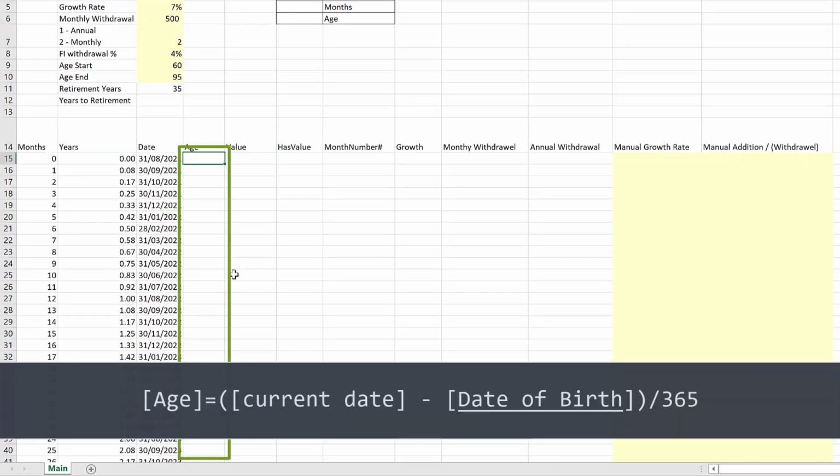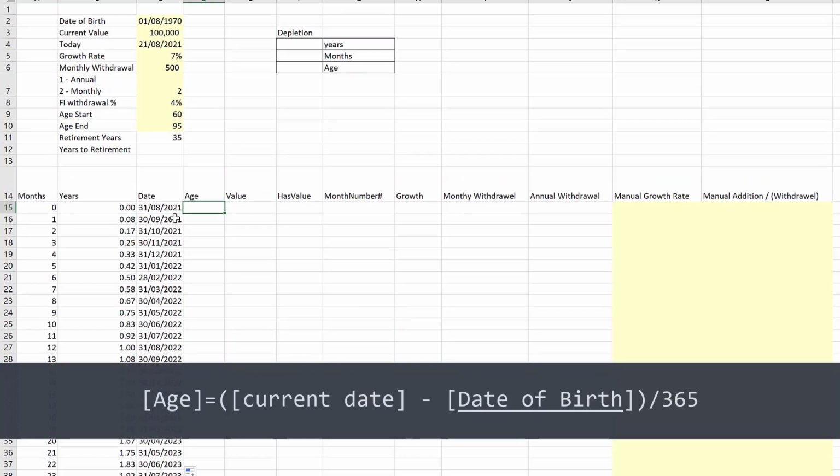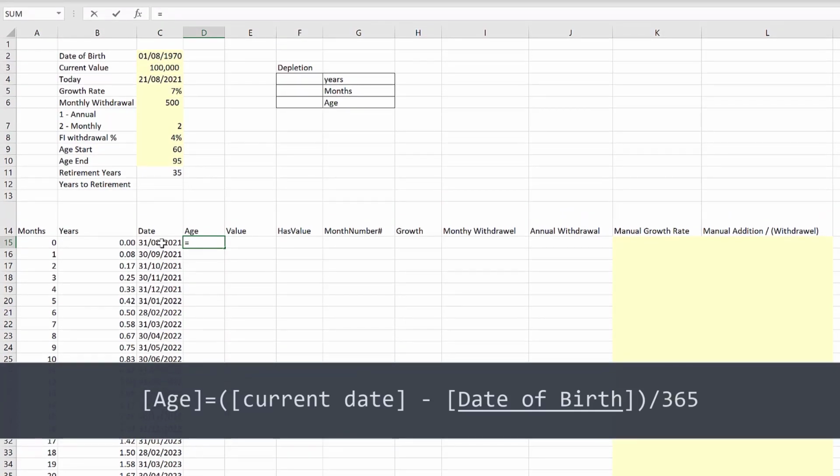The age here, if I want to calculate my age, I will just have to say, take the current date minus my date of birth. Remember to lock that cell. That will give you your age in days. And if we take this duration divided by 365, you'll get your age in years.